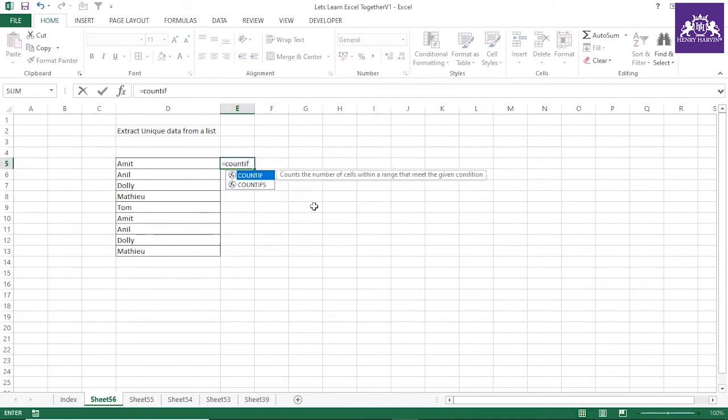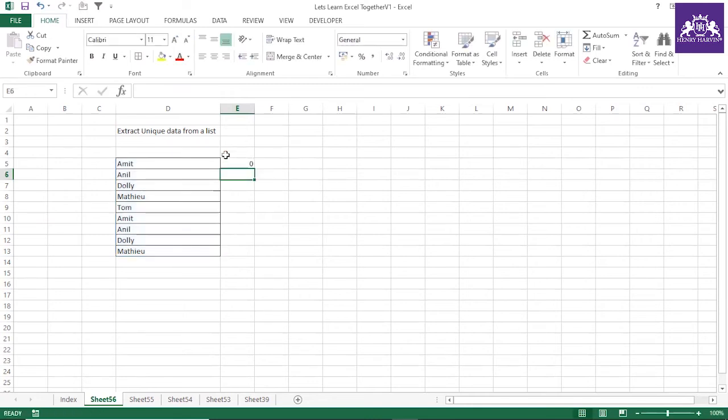COUNTIF, guys. There are two things: COUNTIF and criteria. So understand what we are actually doing. If you select the entire range and the criteria, just take it that way around. I will teach you both ways. You have to use this area where you can make this range expandable. Press F4, and you can lock this now.